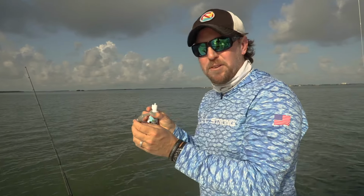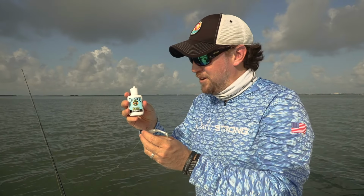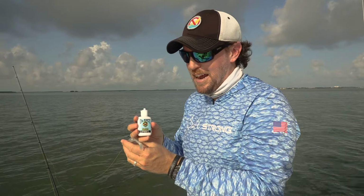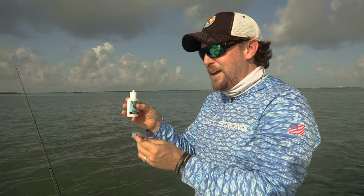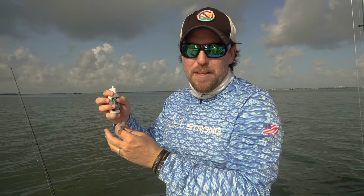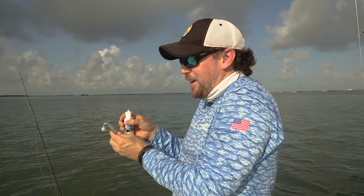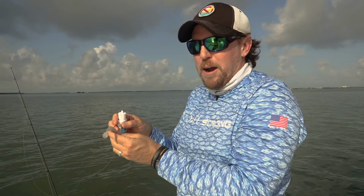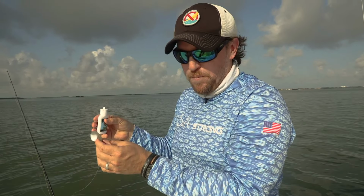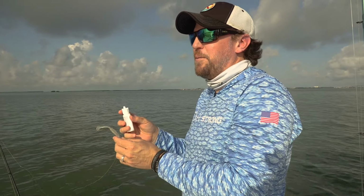Now here's the mistake some people have made. This stuff is potent. It will literally get in your clothes and be tough to get out. Because it's not the gel formula, some people have thought they need to put it over the boat and try to get every last ounce of drop off it. One or two drops will last an hour, if not longer. So you don't have to do this over your boat. In fact, I would never do it over your boat.